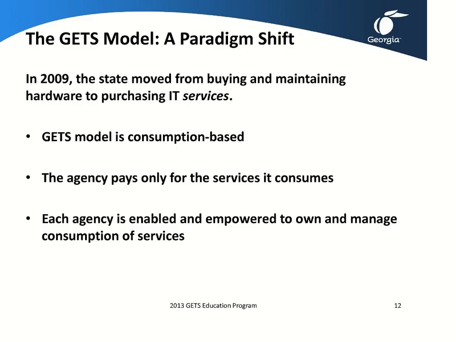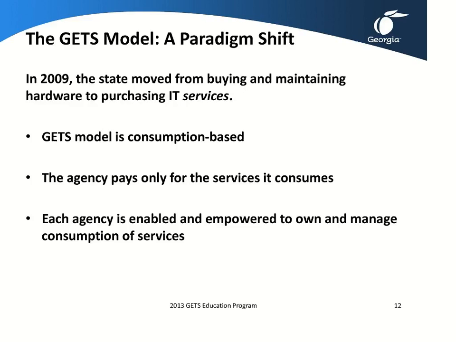The agency owns consumption management. GTA provides transparency into the actual cost of services and also provides the training and tools that empower the agency to manage its consumption. The agency avoids costly investments in equipment that quickly become obsolete and the ongoing cost of IT support staff needed to maintain that equipment.